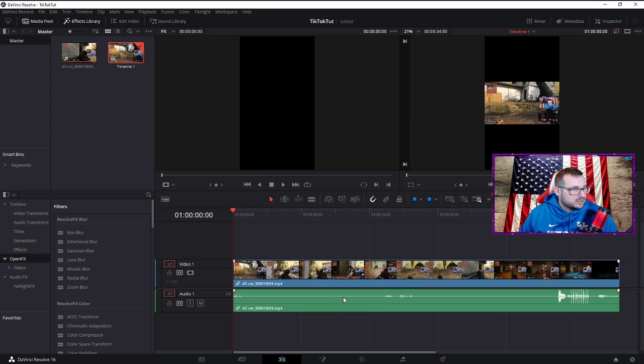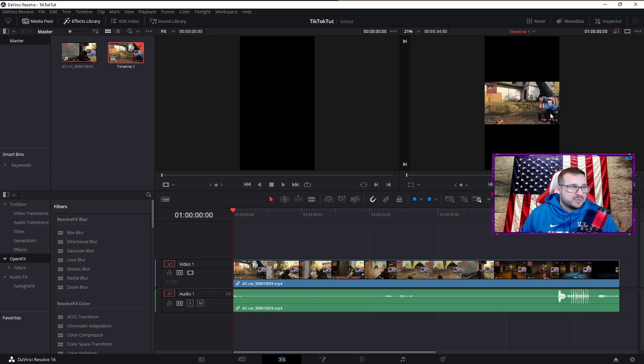All right, so we got our timeline down here. You got your video and then your audio. As you can see right here in the screen, we have our video there, and it is going horizontally across the phone, which is what we want. But you can also see that we have a bunch of black space at the top and the bottom. Now this video 1 is going to be your base video, and that is what is going to be behind the video. And we're going to use this to make contrast against the video that you're actually going to be watching.